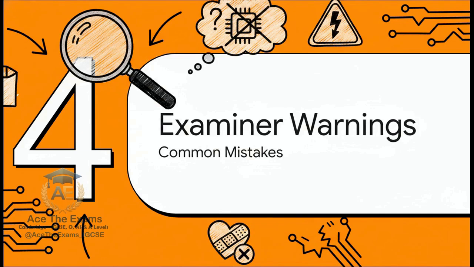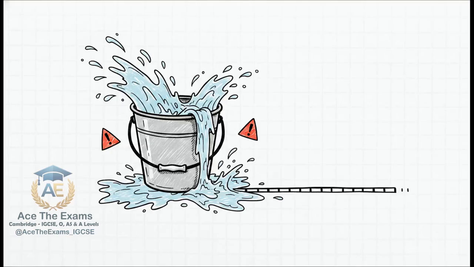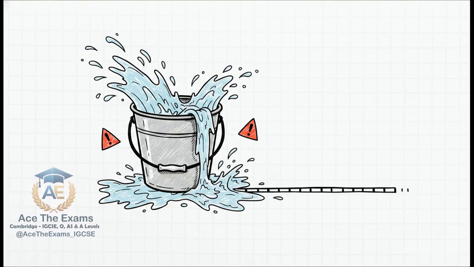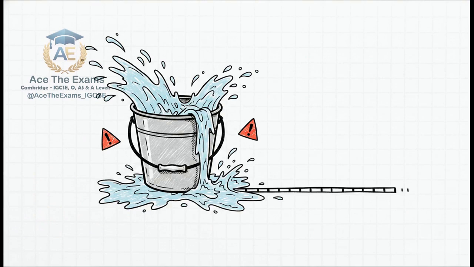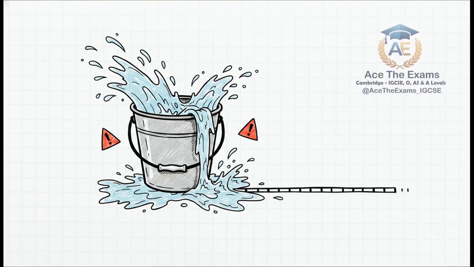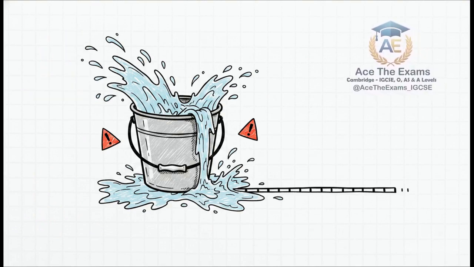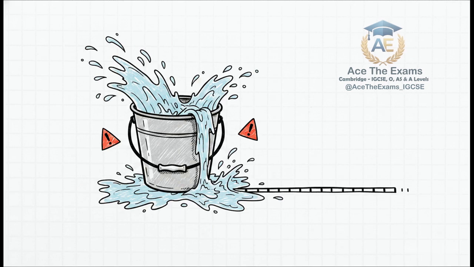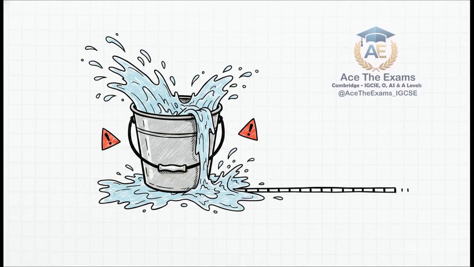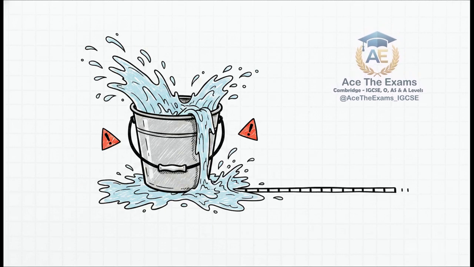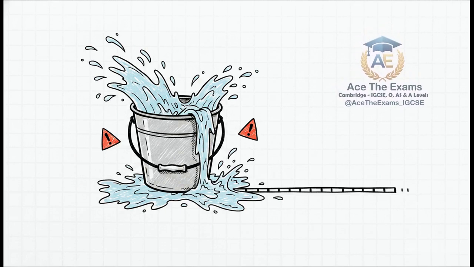Okay, back to the clinic. Section 4, Top Examiner Warnings. Let's put our diagnostic hats on and look at the actual ailments that are constantly costing students easy marks. The principal examiner reports explicitly warn us about these top 3 recurring mistakes. First up, forgetting to check overflow and edge cases in arithmetic operations. Second, ignoring boundary conditions entirely. And third, providing generic answers that aren't tied to the context.